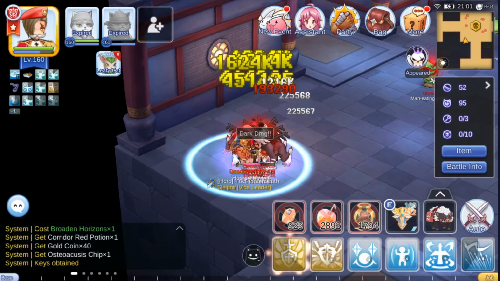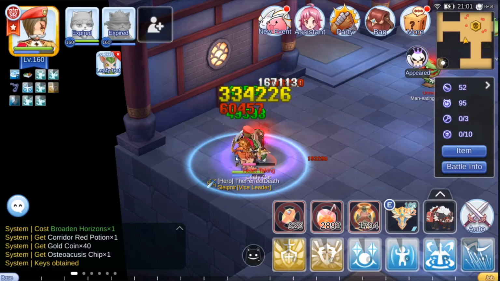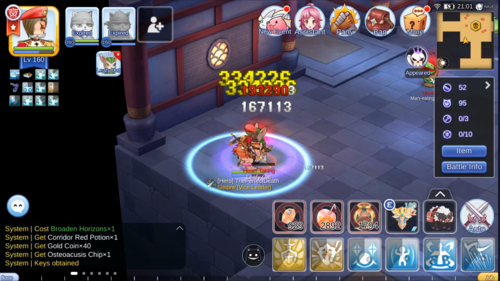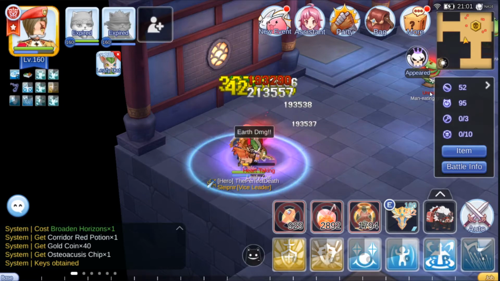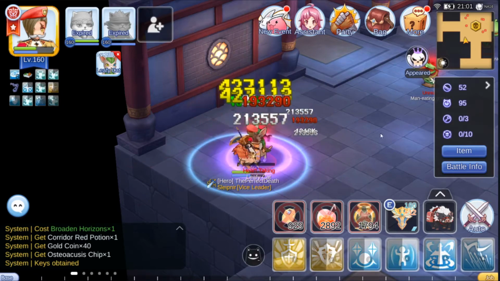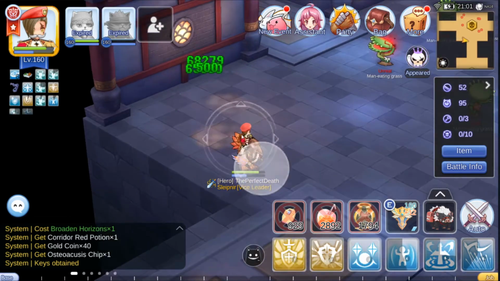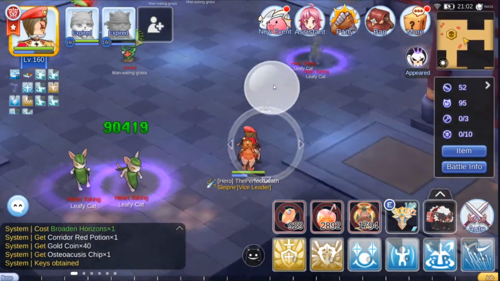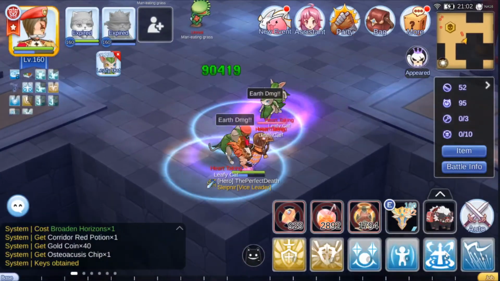Now, when you are doing this kind of run, you don't really want to aggro everything, because the more stuff you aggro, the more damage that they're going to do to you. So I try not to run around too much. But against the unreal ones, if they are a mob that can walk and follow you, then you need to constantly run and kite. So let's go grab the rest of these guys, bring them over here.